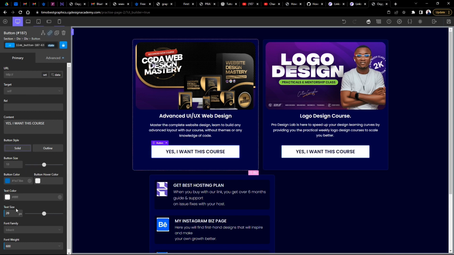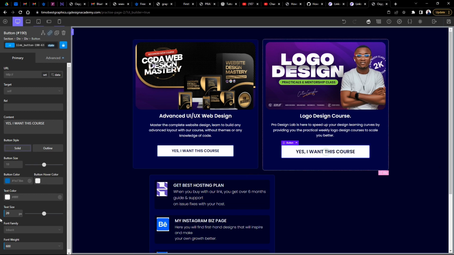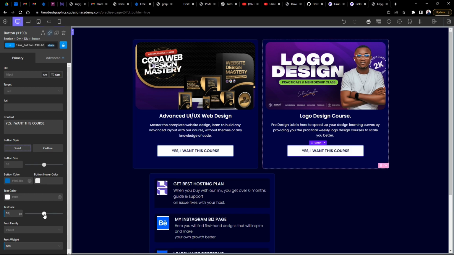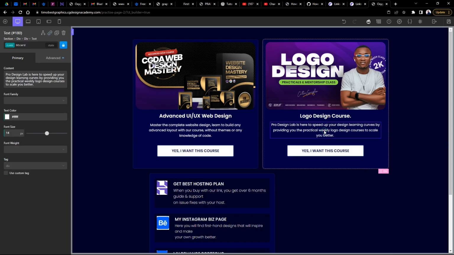So next, we want to reduce the size of the text. It's too big, okay? Button text size should be within 16 to 14 pixels. I think you should record all this information I'm putting out to you, okay? Button size should be between 16 and 14 pixels. 15 pixels is still okay. 16 pixels is still okay. But text size between 14 to 12 pixels. Okay, so you see the button now is getting better.